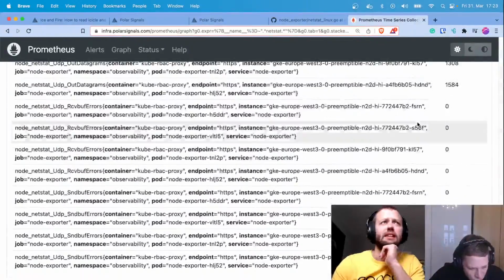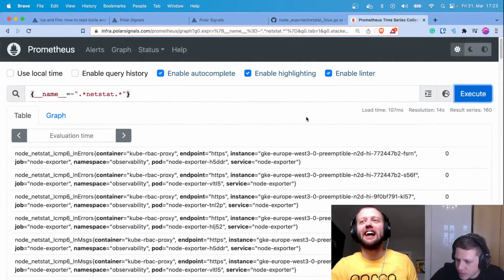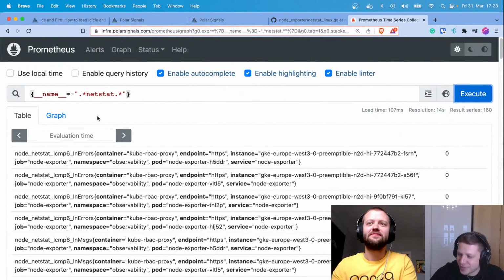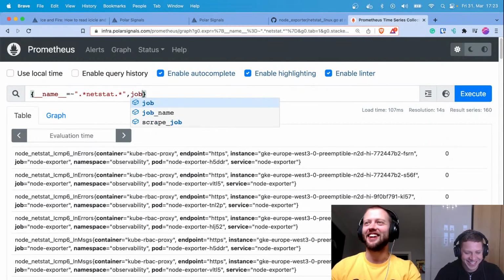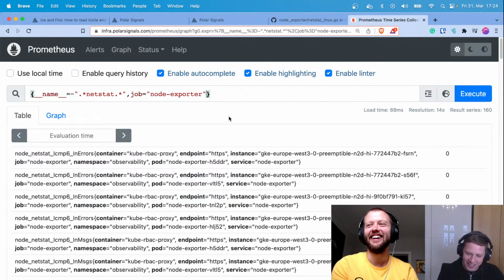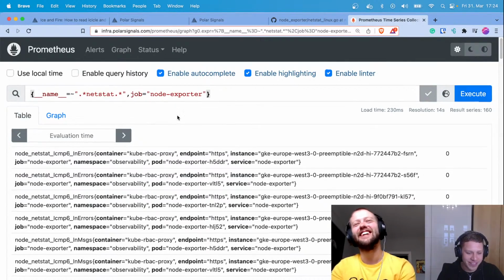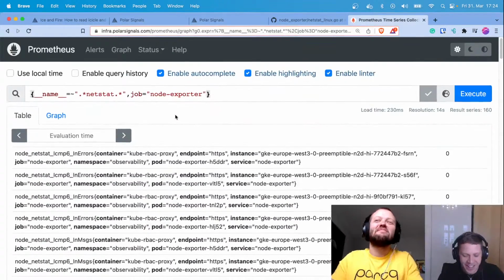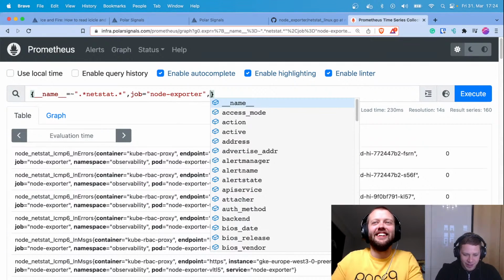Now the real question is, are we using any of these metrics, or are we just hoarding metrics at this point? At least filter by job. Yikes. Oh, the comment section roasting you about your Prometheus usage. I have no idea how Prometheus works and what I'm doing, so thank you for helping me write proper queries. But yeah, I got a bit lucky, to be fair, that there aren't other systems exposing netstat metrics here. I could have easily loaded way too many metrics into my front end.